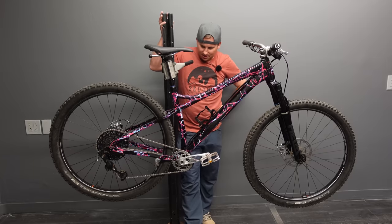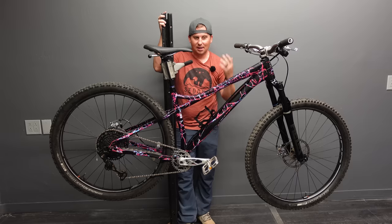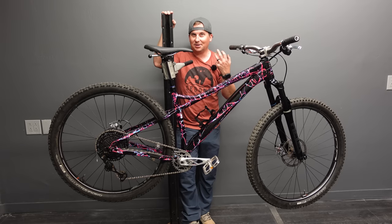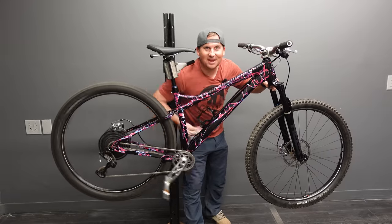Here she is, all built up and complete. This is just a reminder that you don't always need to buy a new bike to have fun on it and reconnect with it. Just do little things — tune it up, rebuild the fork, maybe paint it, make it your own — and you can fall in love with that bike all over again. You guys know what time it is? There's a party in the mountains, and you're invited.